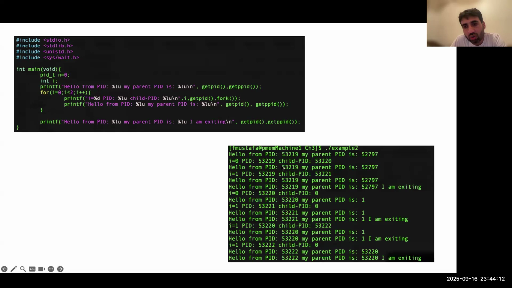Actually, I cannot walk you through this output. But if you keep in mind the figure which I just drew on OneNote, and trace this execution, you can verify for yourself that this output is correct. And I will encourage you to do that so that you at least understand how things are going here. Okay. Any questions?